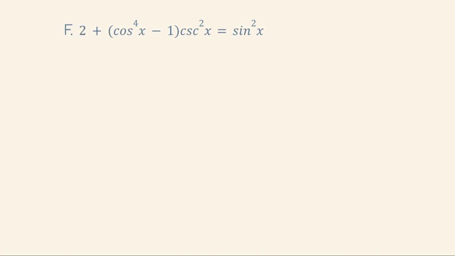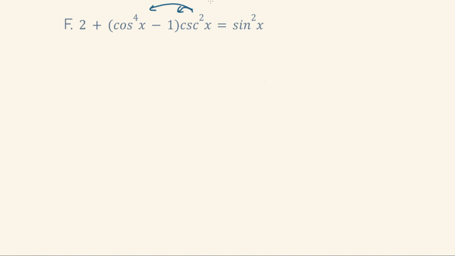Question F. All right, so let's look at this question real quick. Now, if we try to expand this out, is that really going to be helpful? We're going to have something like cos to the 4x times, well, instead of cosecant, maybe we have 1 over sine squared x minus cosecant squared x. And this looks really awful, and there's no real identity that I could use here that's going to be all that useful.